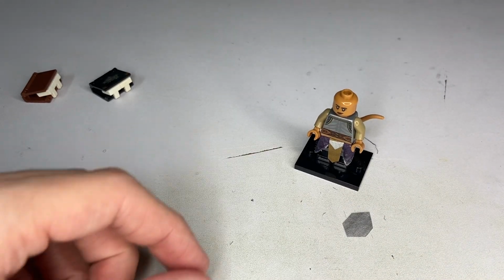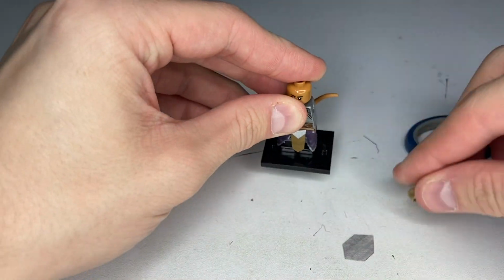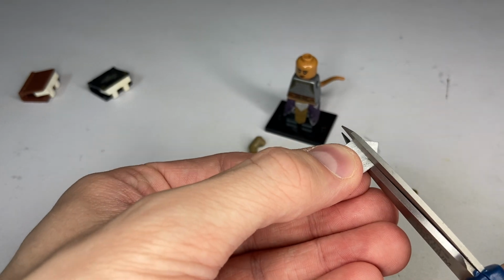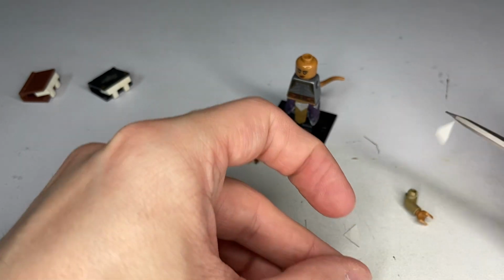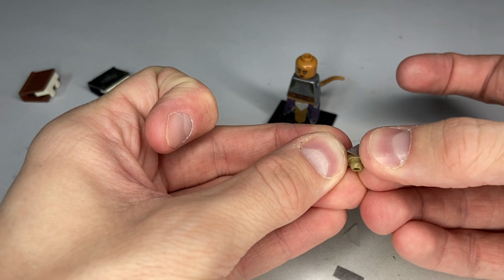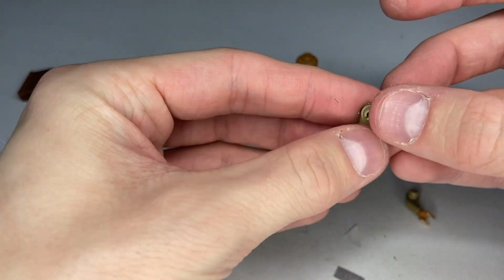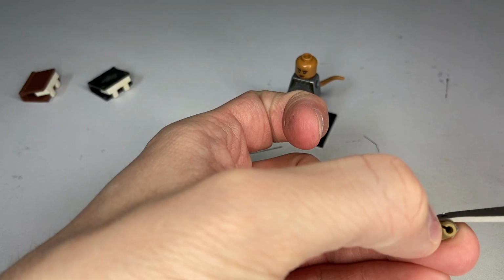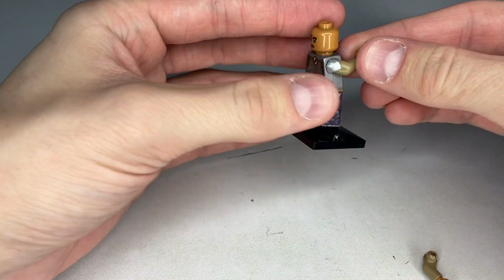I'm going to take a little bit more of this sticker paper and try to add the sort of shoulder armor she's got going on here. So I'll pop the arms back off to make this a little easier on myself. And I've already started cutting the sticker to the right shape. I'll just snip out these triangles. And then I'm going to line up the top of the arm with the top of the triangle like this, and then where we have some overhang here, I'm just going to trim it off just like that. I'll reconnect these arms.